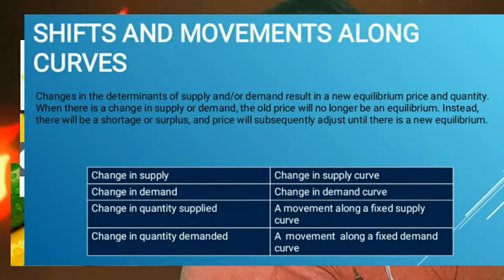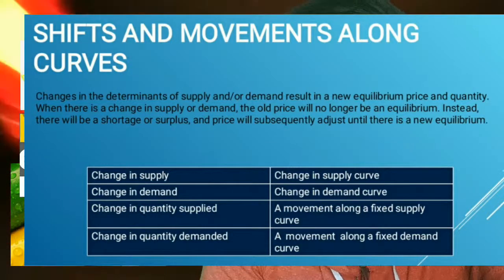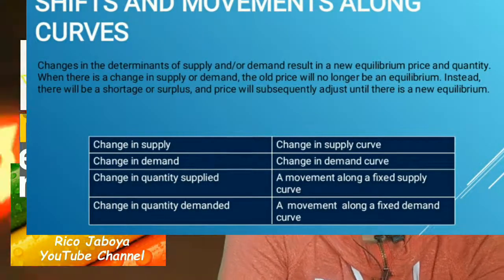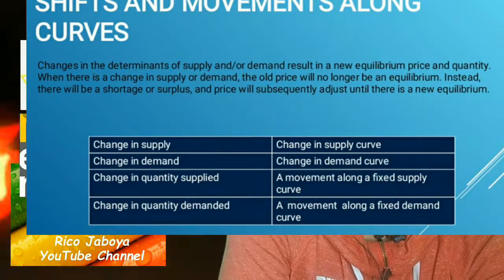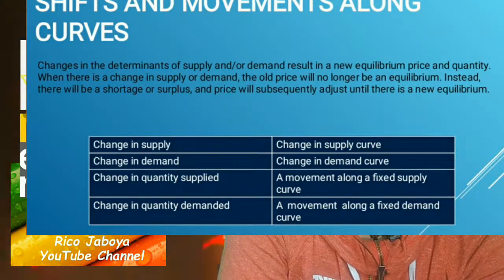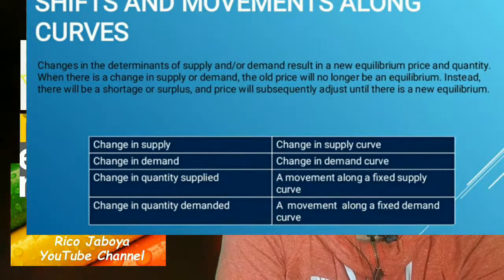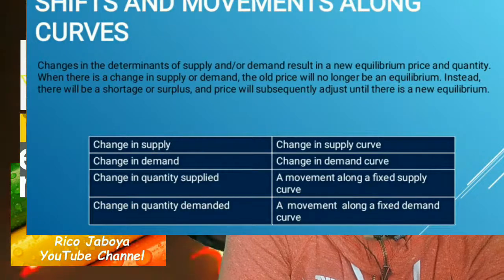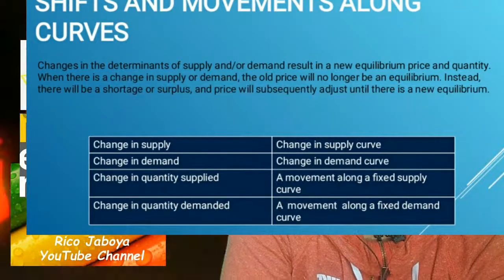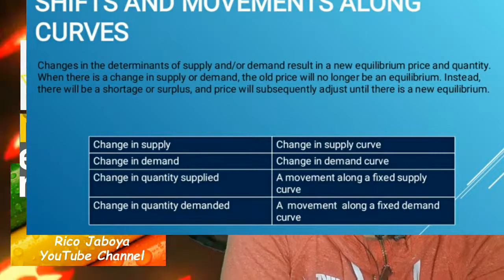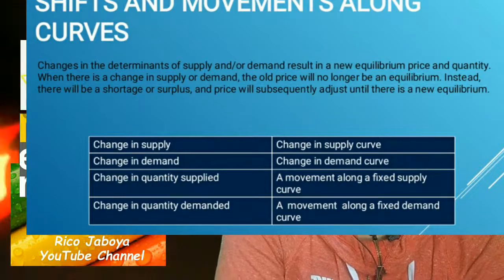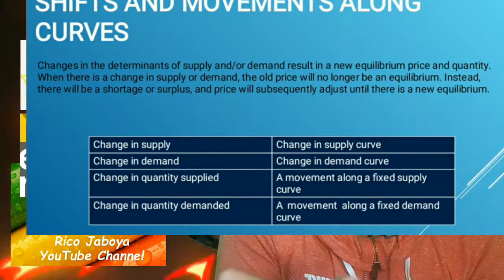equilibrium. Now here, if we're going to look at the picture here, so a change in supply will result to a change in the supply curve, and the change in demand will result to a change in the demand curve. So this one shows us what we call as the shifts. So if there's a change in supply or a demand, the supply curve or the demand curve may shift to the left or shift to the right. Kaya nga binanggit ko na to sa aking unang video na pag nag-shift yung curve ng supply and demand curve sa right, it's an increase. When it shifts to the left, it's a decrease. Okay?